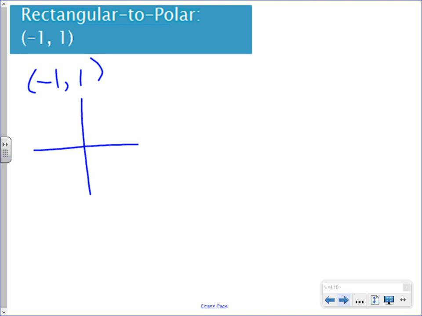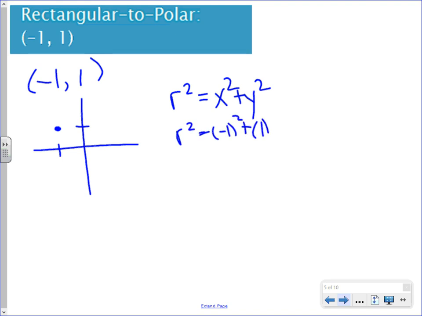Okay, you don't have to graph it, but I'd like to give you a visual here. Negative 1, 1 is in the second quadrant. Why is that important to think about? Well, first of all, we know that r squared is x squared plus y squared, right? So if we want r, it would be radical 2. Some of you don't even have to do the math. You just are going to know that because of how much we have worked with right triangles, okay?